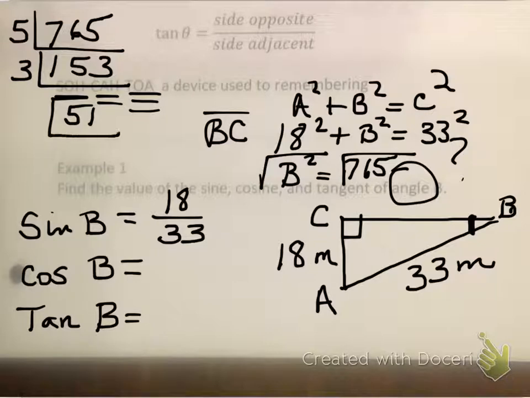Okay, that's actually still divisible by 3. 51 divided by 3 is 17. So I have 5, 3, 3, and 17 as my factors. The 3 and the 3 are couples. They come out of the rad, leaving the rest under the rad. So this side over here is going to be 3 rad 85.